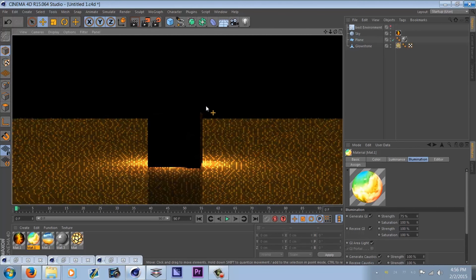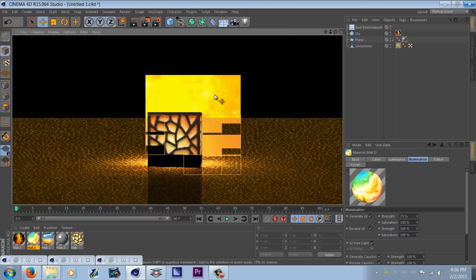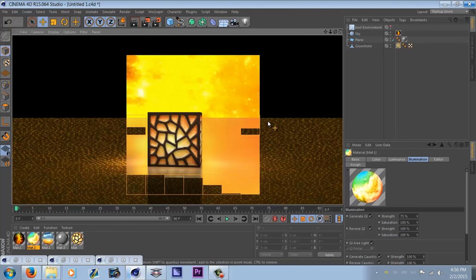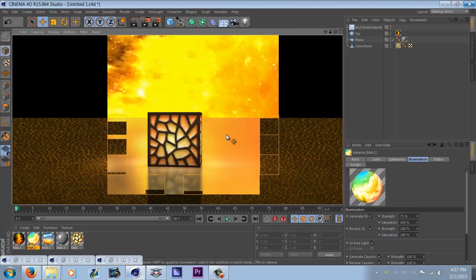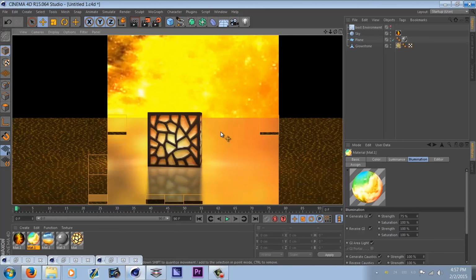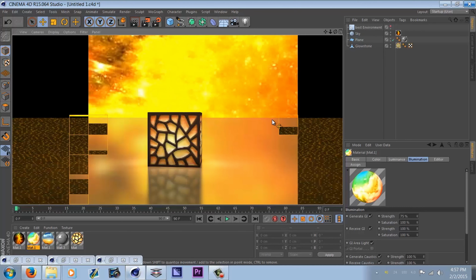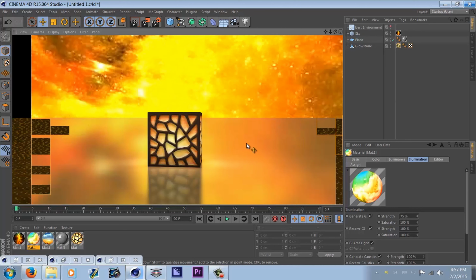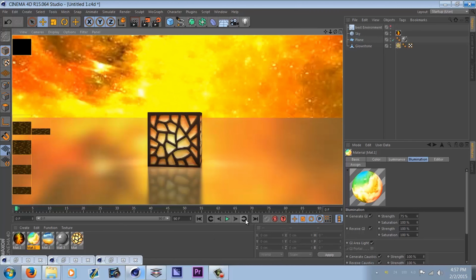As you can see, whatever texture you have, it's going to emulate that same kind of lighting onto the object, and it's really cool. It's a really cool effect, and also all your reflections will get that sky stuff. So it's really awesome, really nice.